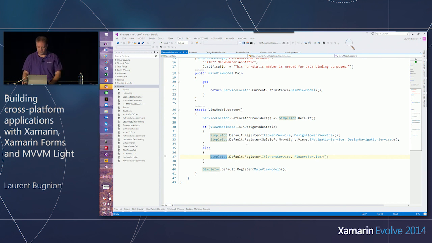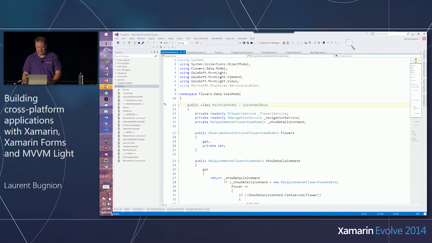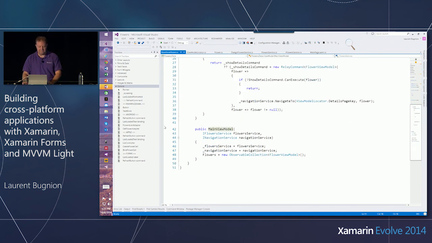Of course, you can use your own if you prefer. I'm going to register the main view model as well. And so here I expose a property called main, which is going to actually get this main view model instance from the IOC container. The nice thing when you do that is that it's going to create all the dependencies which are needed. For example, if I check here the main view model constructor, I see that I'm going to need two services, the iFlower service that we just showed, and also the iNavigation service.